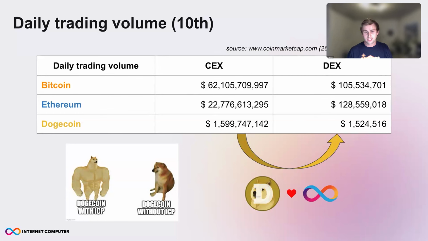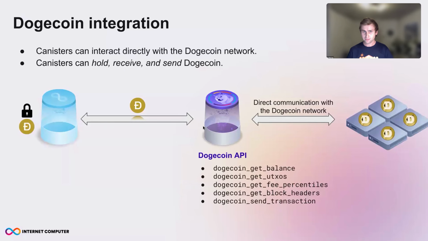And we believe that it is the first safe way to actually build decentralized applications that can use Doge. And so this can be a real enabler for DeFi for Dogecoin. And so we really see a strong potential here. So now let me show you in more detail what this means for you developers.